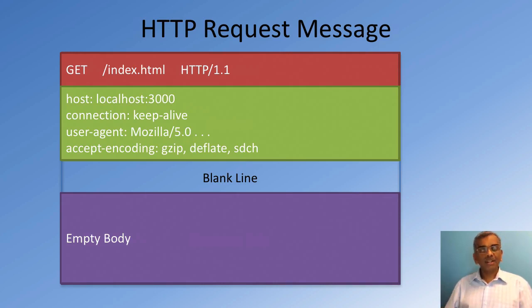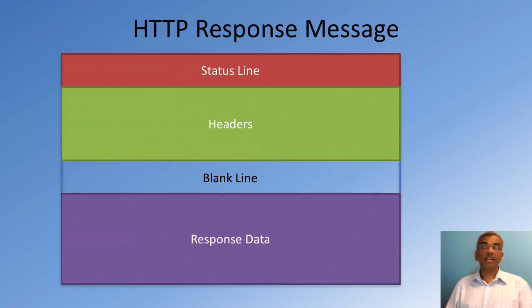When the client sends the request, the server will process the request and then send back a reply to the client side. The reply message is organized into, again, three parts: a status line where some information about how the request has been processed and what is being sent back to the client is stored. The headers will contain additional details of what is contained in the response message, followed by a blank line and then the actual body of the message.